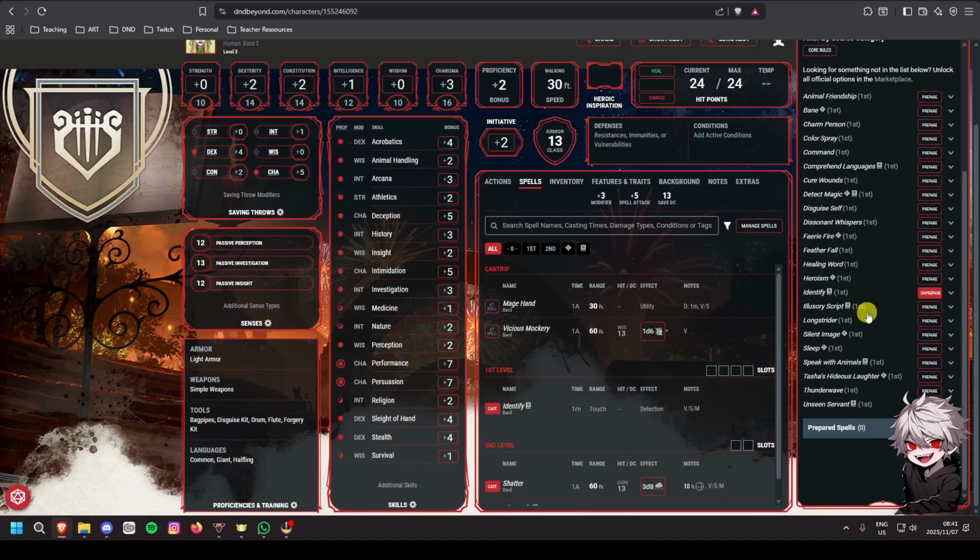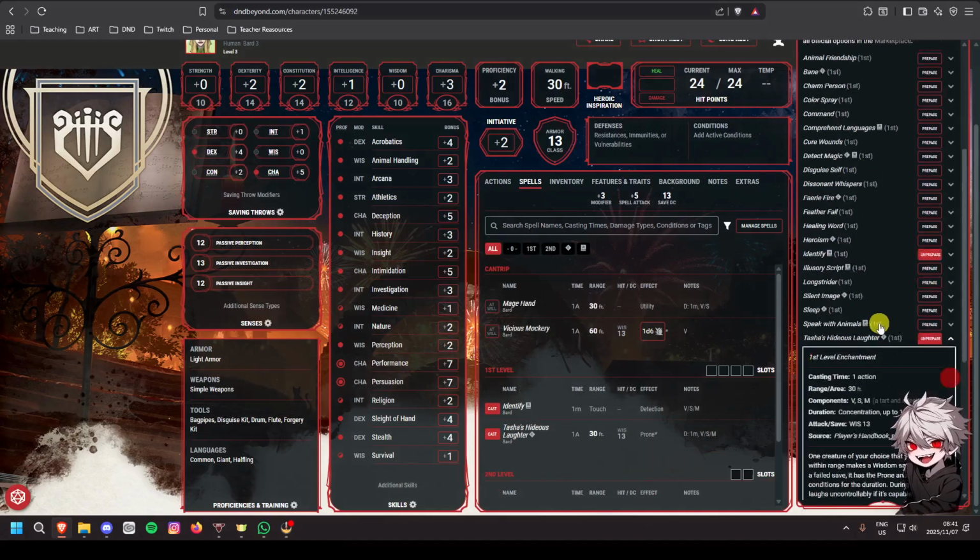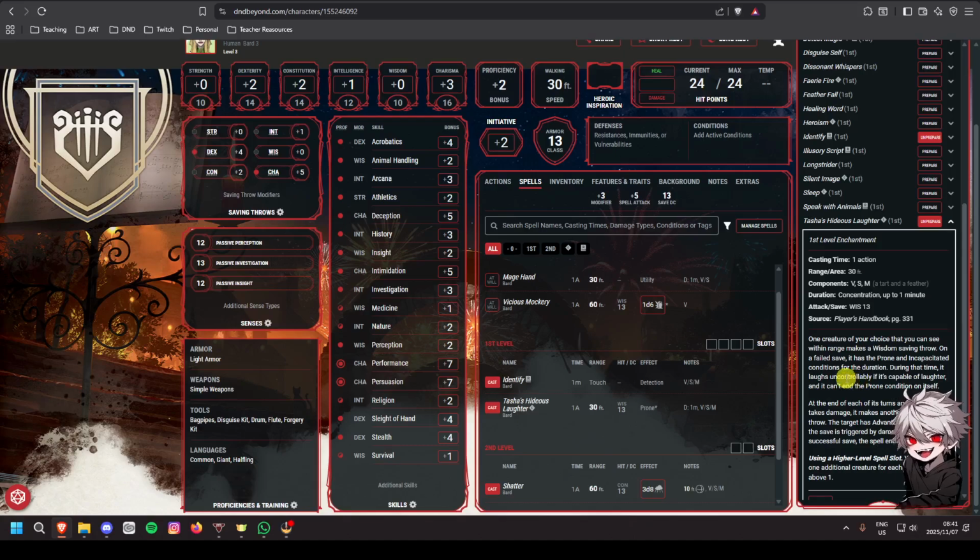Then let's pick Tasha's Hideous Laughter. This is a fun spell because it is a level 1 spell, and it's a wisdom saving throw on a creature. But if they fail, they are knocked prone. They have the prone condition and they start laughing.